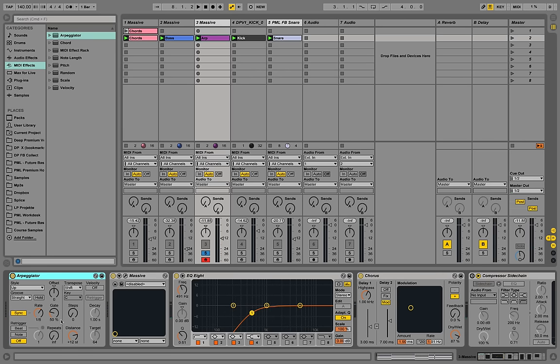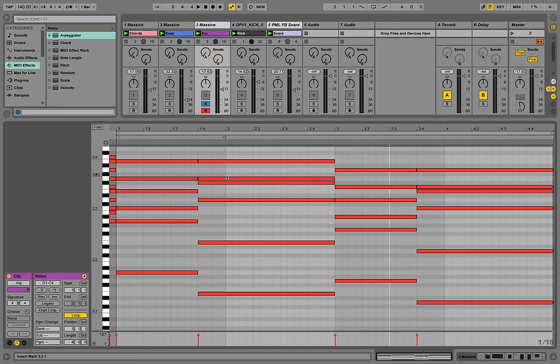So now we have a little bit of an arpeggio here, but we're going to take the rate down to 1 over 16. Okay. And we are going to say up and down. And we are also going to say steps more than one, maybe 4. How does that sound 1 octave higher?